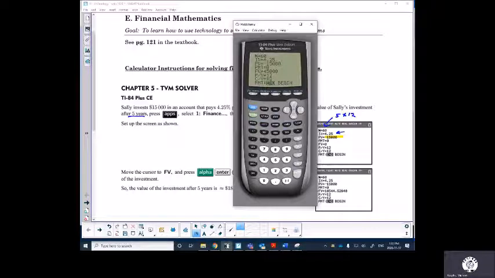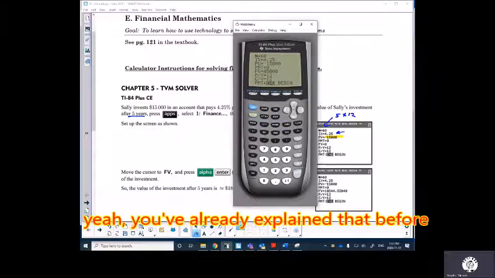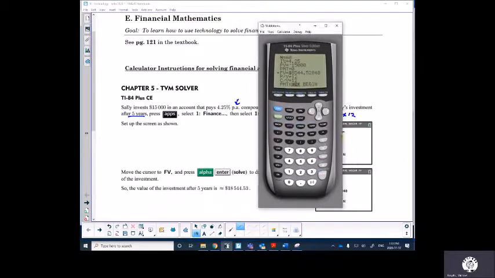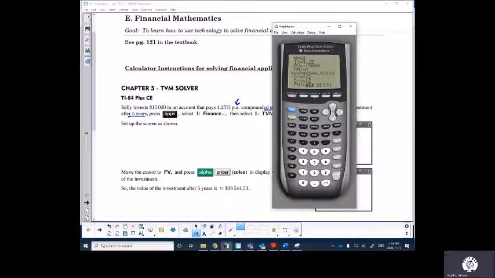Notice that once I changed the payments per year to 12, the compounding per year also changed to 12. Then all I have to do is arrow up to future value and press alpha enter, because alpha is green and the word solve by the enter button is green, so the alpha will control the enter and solve for the future value. We see an A flashing there for the alpha, and I press enter, and we get $18,544.53 as the final amount that Sally gets after 5 years from her initial investment of $15,000.